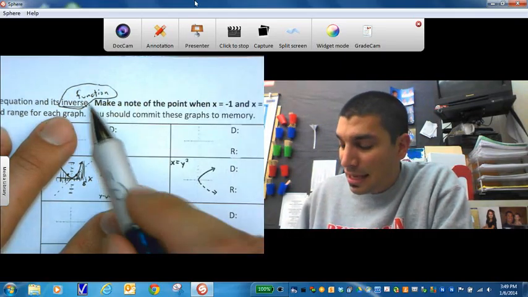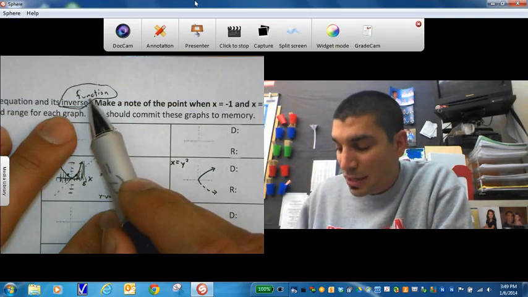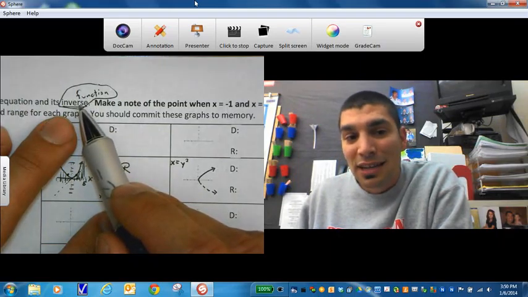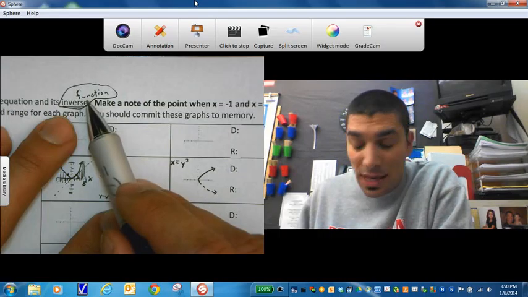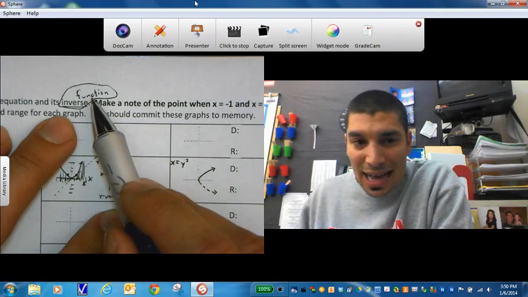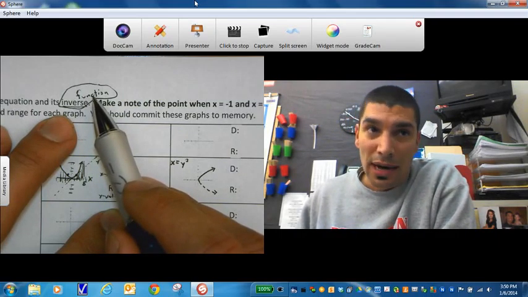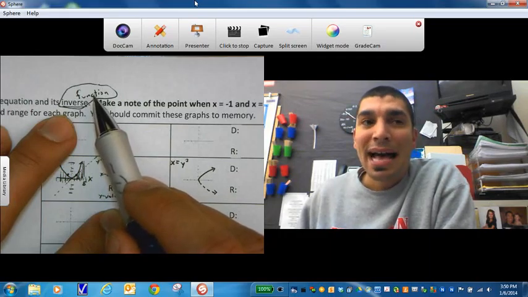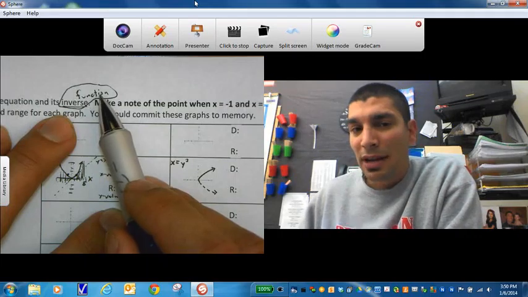The inverse should be a function. So right now on your sheets, make sure that you know that you are supposed to graph the inverse functions. It doesn't say inverse functions. You need to write that in there. And this is important because in order for something to be a function, it has to be one-to-one. It means that every x has to have only one y. You have to pass the vertical line test if you remember that from Algebra 2.